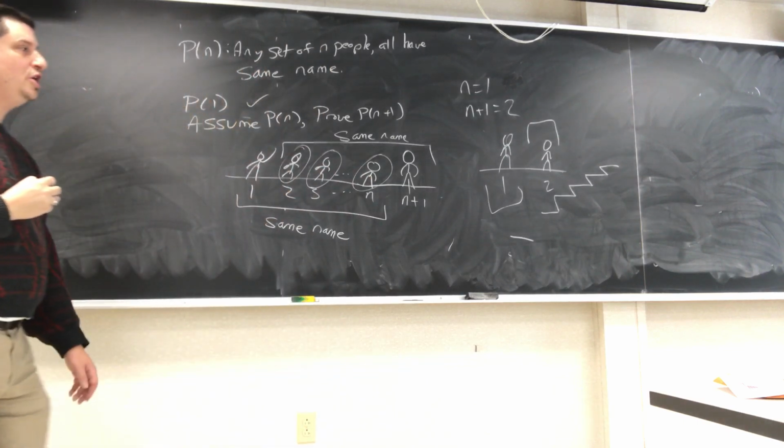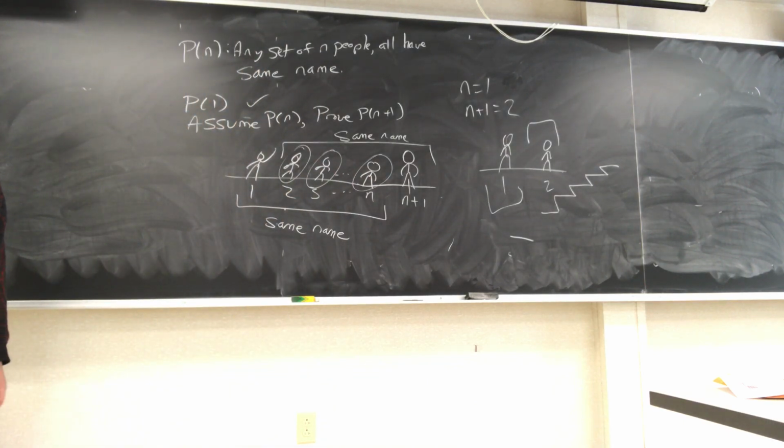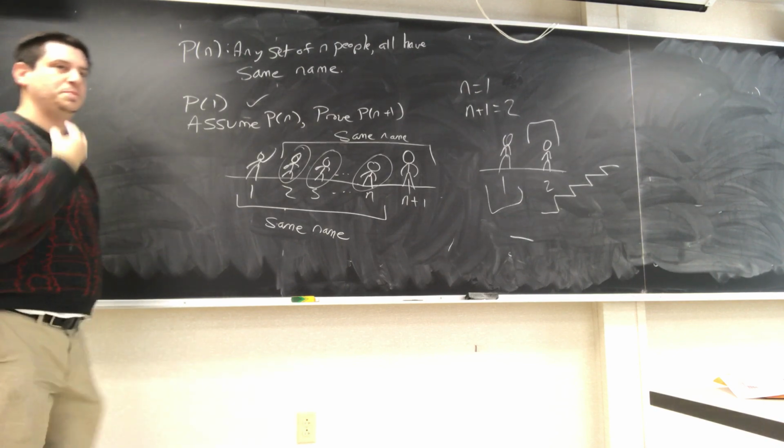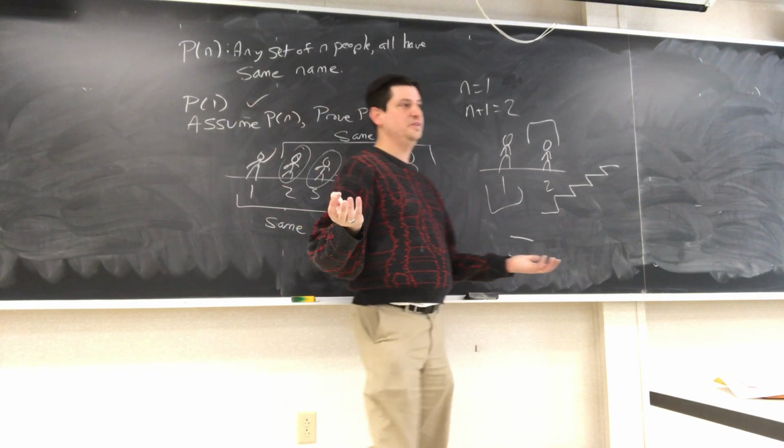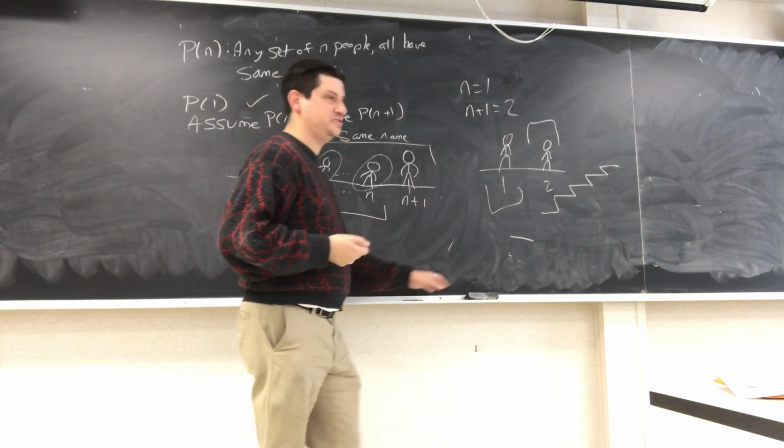Okay? So it is possible that everybody is named Cooper. Does everyone agree that it is possible that everybody is named Cooper? Yes. Right? But only one person in this class turns out to be named Cooper.